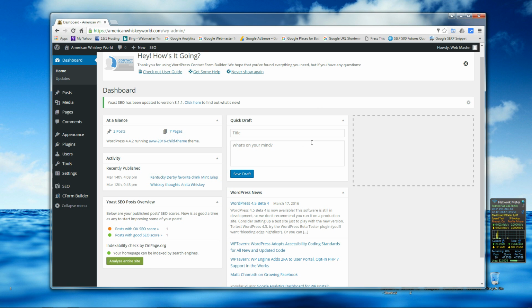This tutorial assumes you've already connected your website to the Cloudflare CDN or Content Delivery Network. In other words, you've already changed your DNS settings to use the Cloudflare DNS or domain name servers. So again, once that's done and you're on the network and it's active, the next step is to set up the SSL, the Flexible SSL service. And like I say, I'm going to use two plugins.